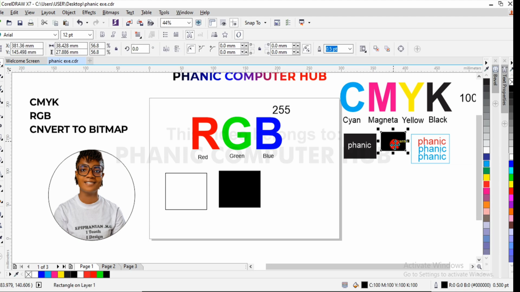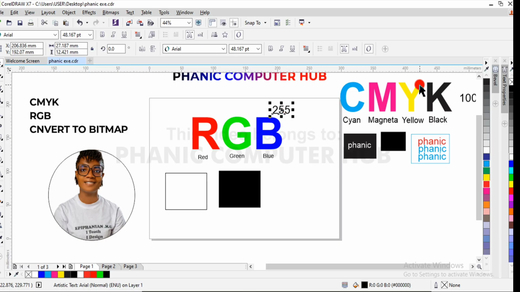Can you see? Then when these colors are absent, you're going to get white. Can you see it now? So these are two differences between them. Another difference between them is their value. RGB's highest value is 255, while for CMYK it is 100.